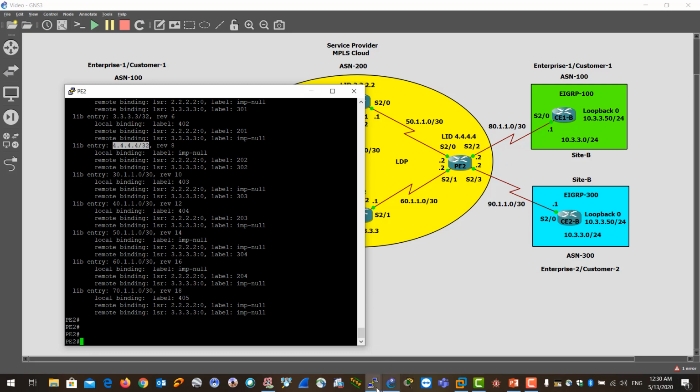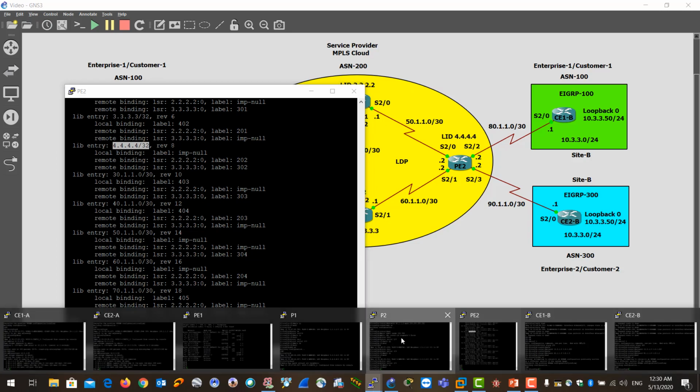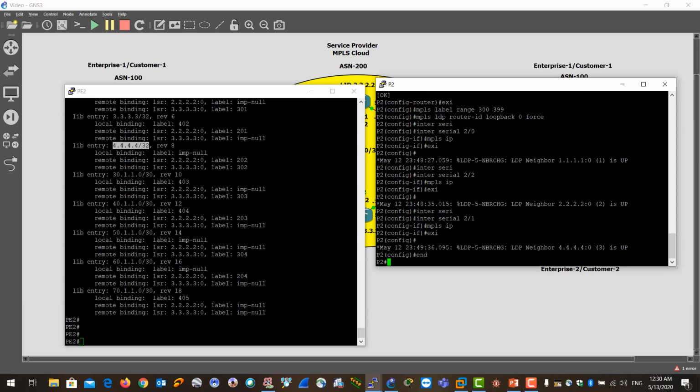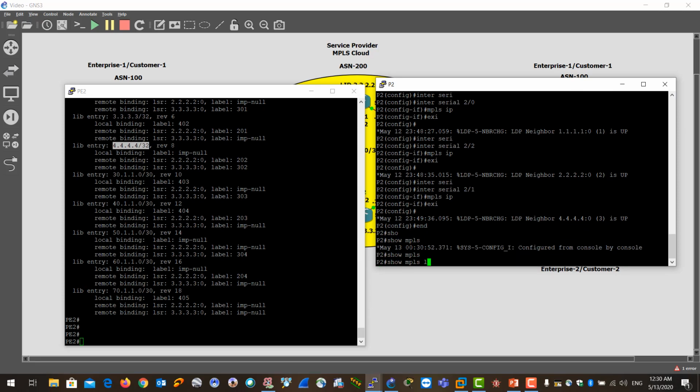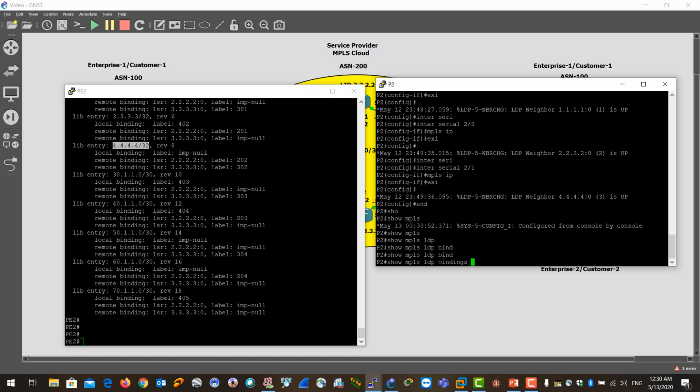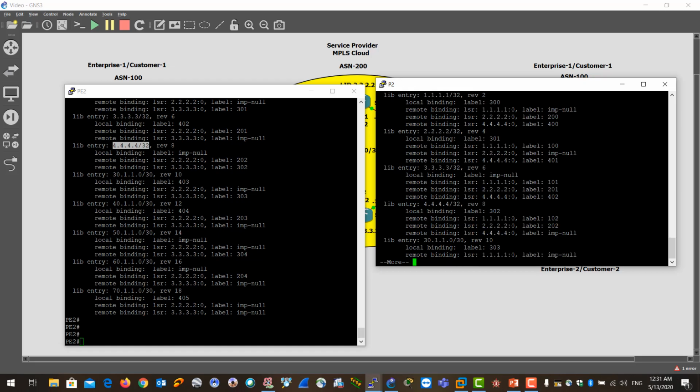Let's check B2, because B2 was chosen for this route. Show MPLS LDP bindings, and then we will find out that B2 assigned a local label 302 and it advertised.